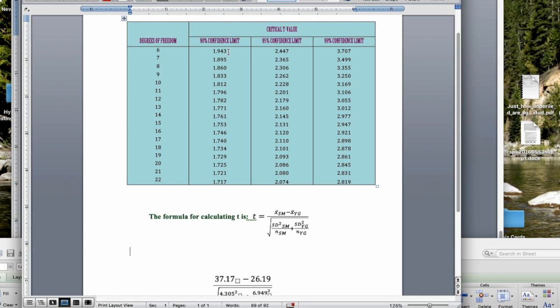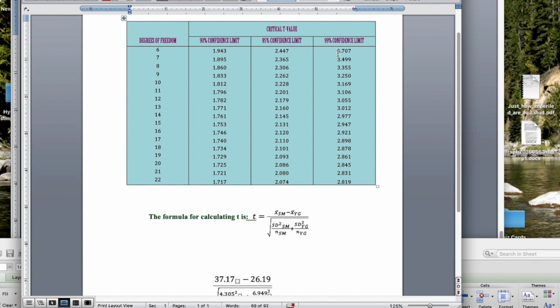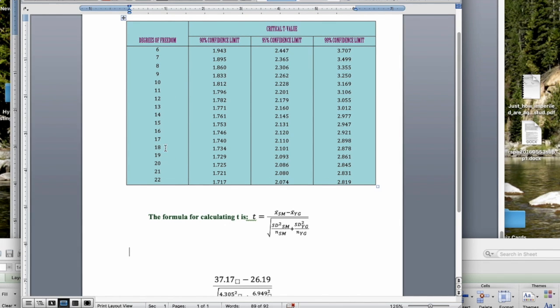With a smaller sample size, you actually need a higher critical t-value to say that one average is truly different from the other. Whereas with a larger sample size, that value is actually much smaller. So again, this is really related to your sample size, and the number you get is dependent upon the samples.